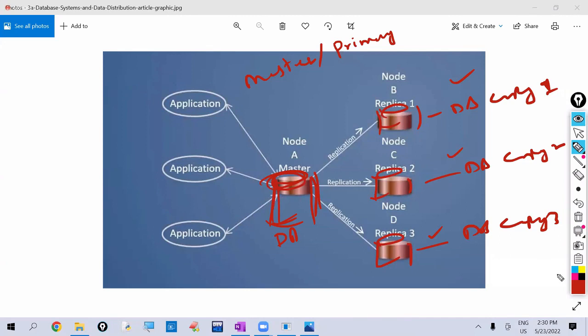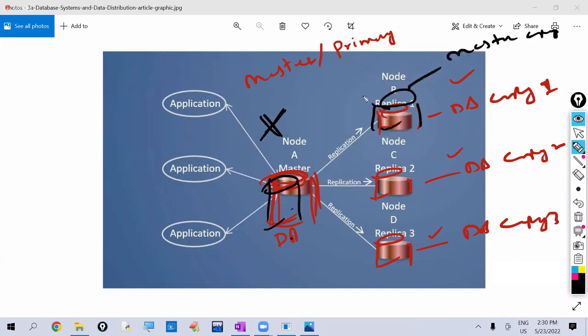Why do they maintain like this, sir? While they are working, if this master database fails due to some reason, like a network failure or a hardware failure, then automatically this copy will become the master copy. Now they collect data from here. Now this is the primary database, and the remaining are the secondary databases. After that, they reset this one.